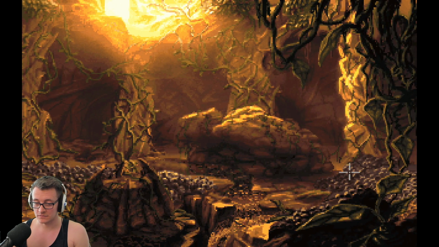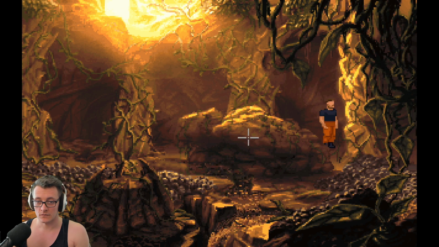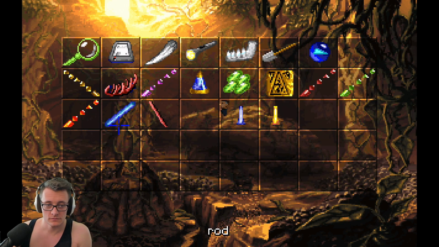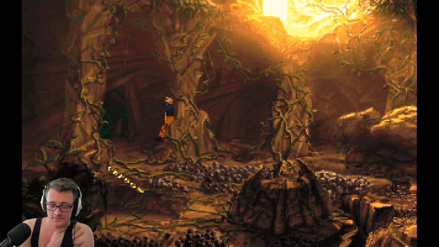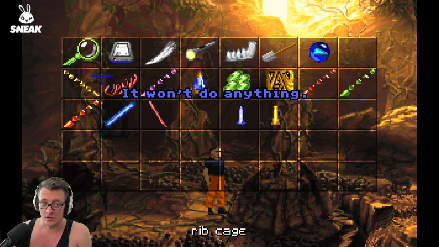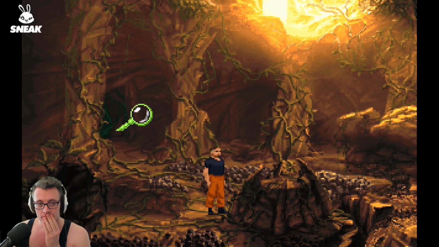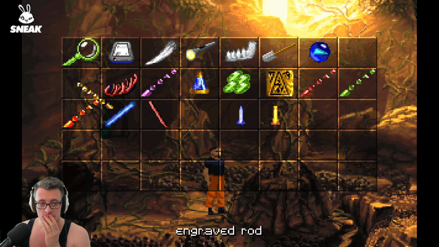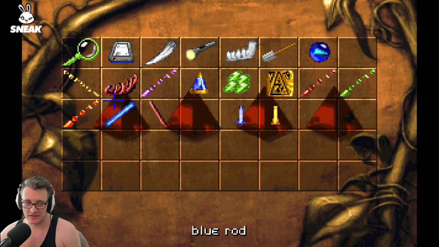Oh, it keeps going. This is a cool looking room. Yeah, water right there. It's a rod. Engraved, five geometric shapes. These seem to serve the same function, but they don't seem to fit together. I'm going to assume there's another one.